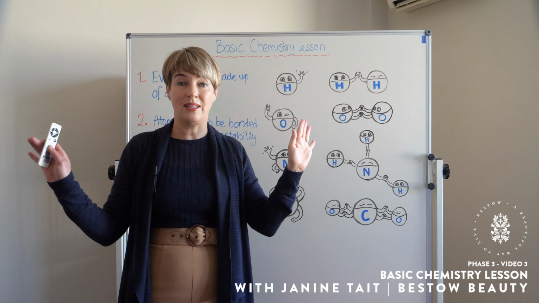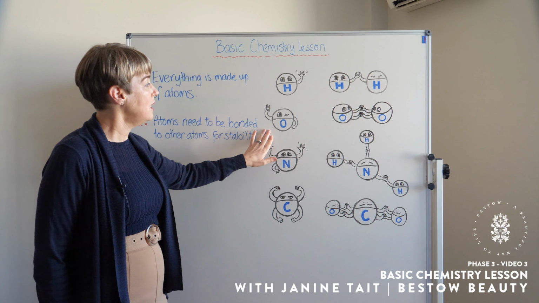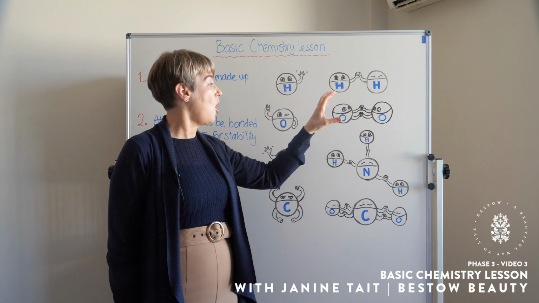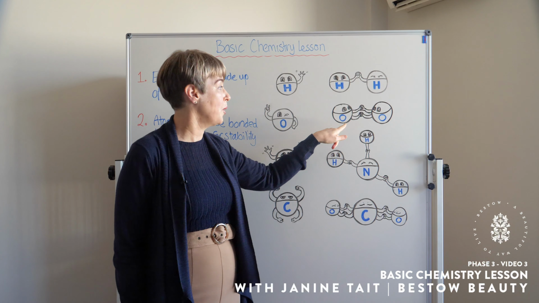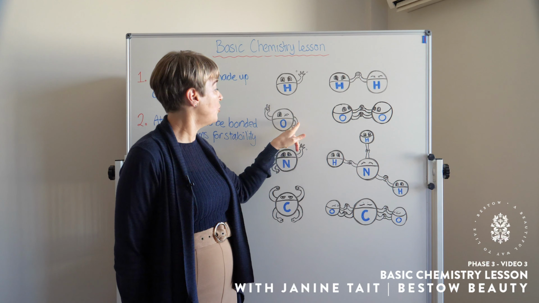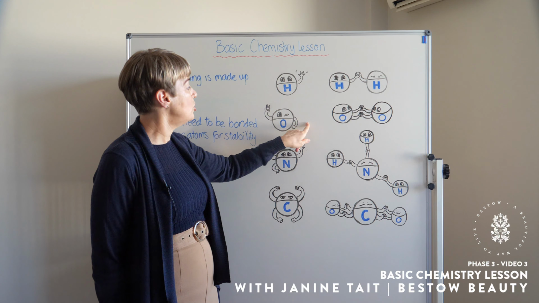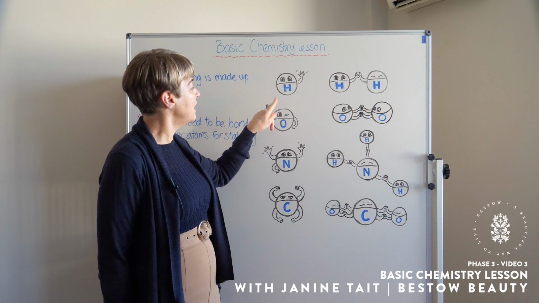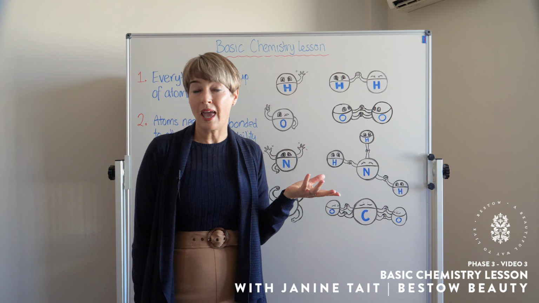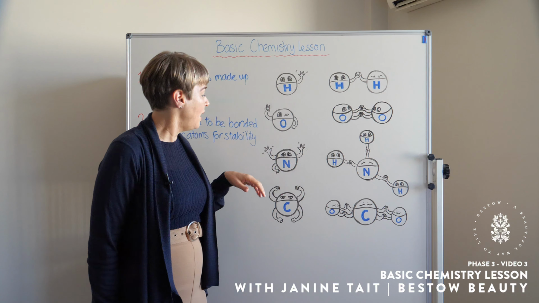Oxygen is another one. Oxygen has two hands free. So with oxygen, it might choose to find another oxygen and they both hold hands like so. Or the oxygen, with its two free hands, might find a hydrogen and another hydrogen, and you get two hydrogens and an oxygen, which is H2O, or water, and it's a happy stable molecule.